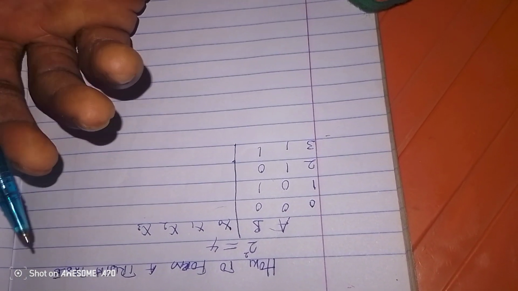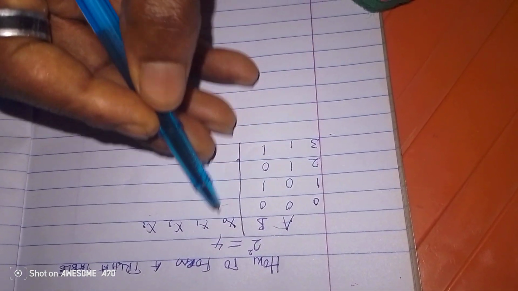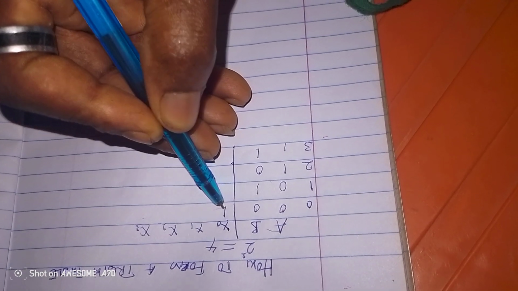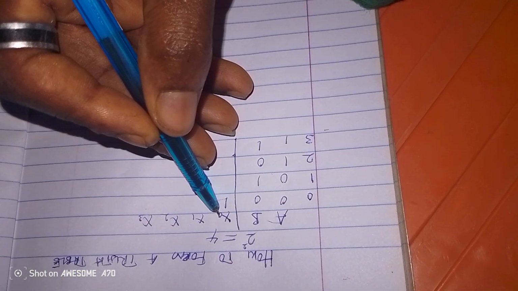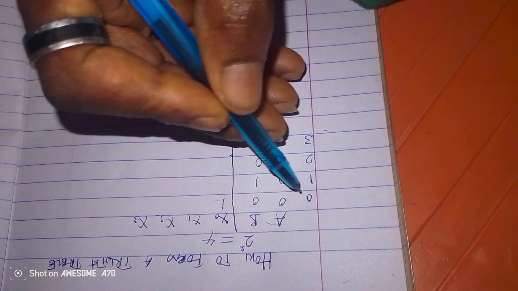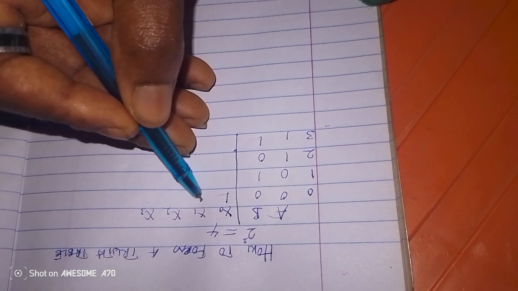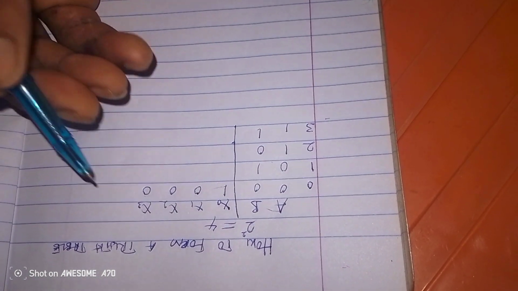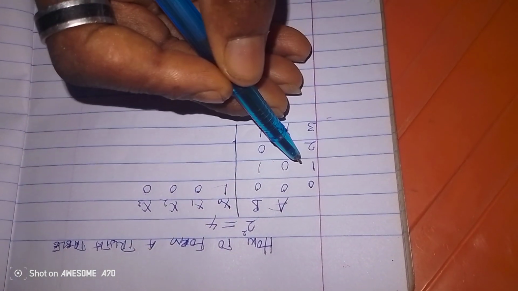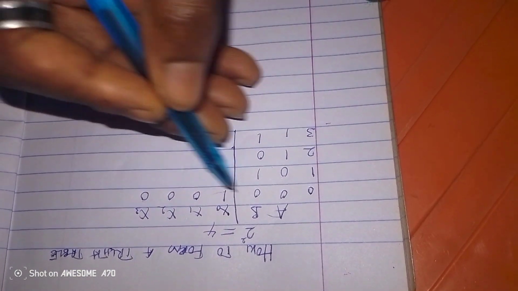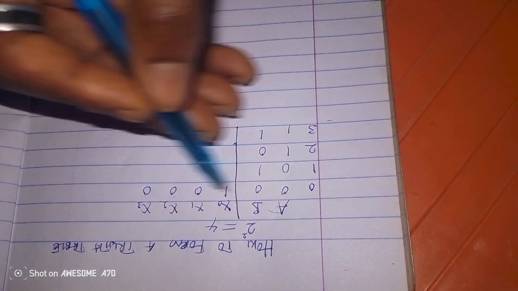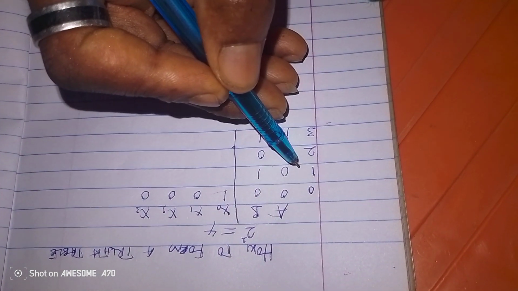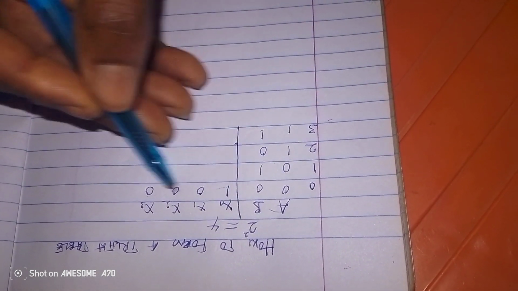The point of intersection of row and column is what we call 1. Here row 0 and column 0 meet, so we call it 1 here. Row 0, column 1, they do not tally, so I'll give it 0. Column 2, column 3, they do not tally, so I call it 0. We are done with row 0.